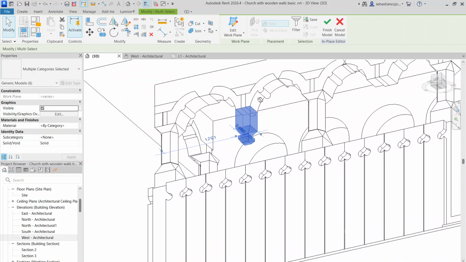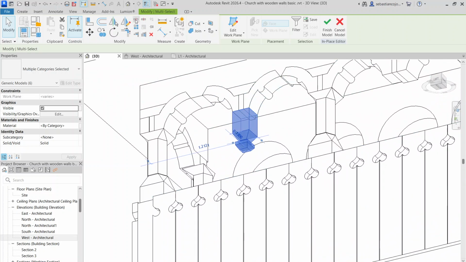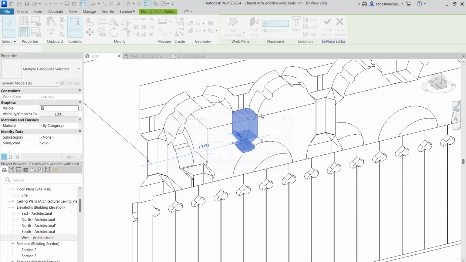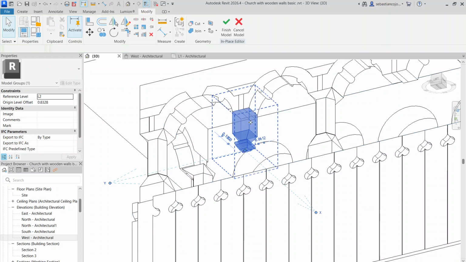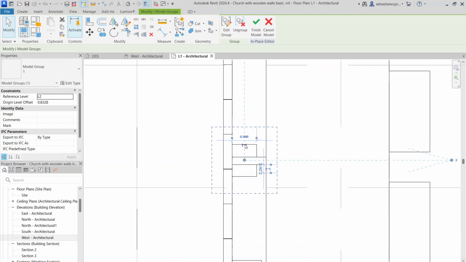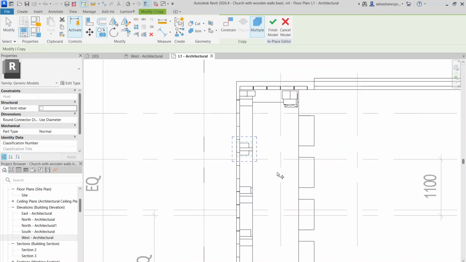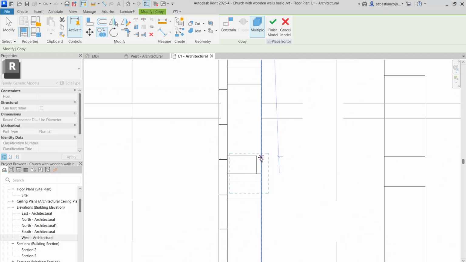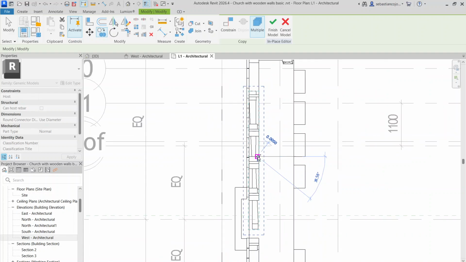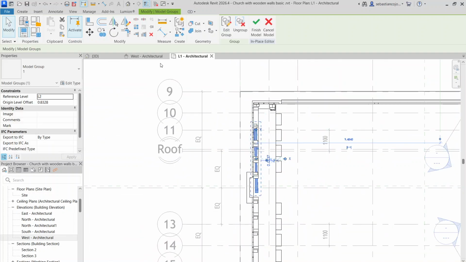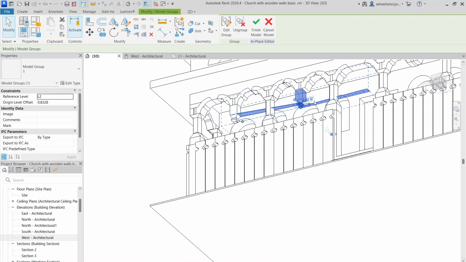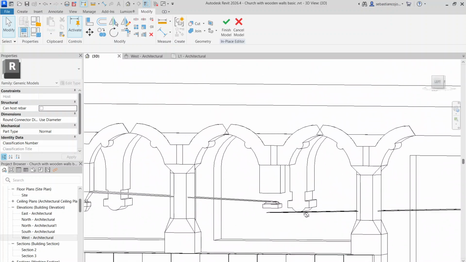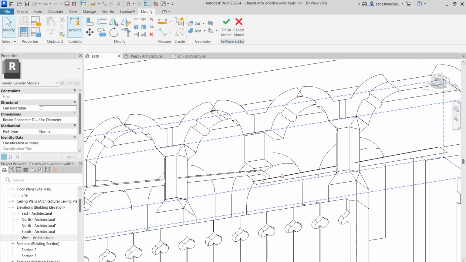Can I make it a group or something? Say one. Yeah, I can actually make it a group. Okay. Can I copy this group? Let's check. Okay, it's a slight problem with the swept blend.